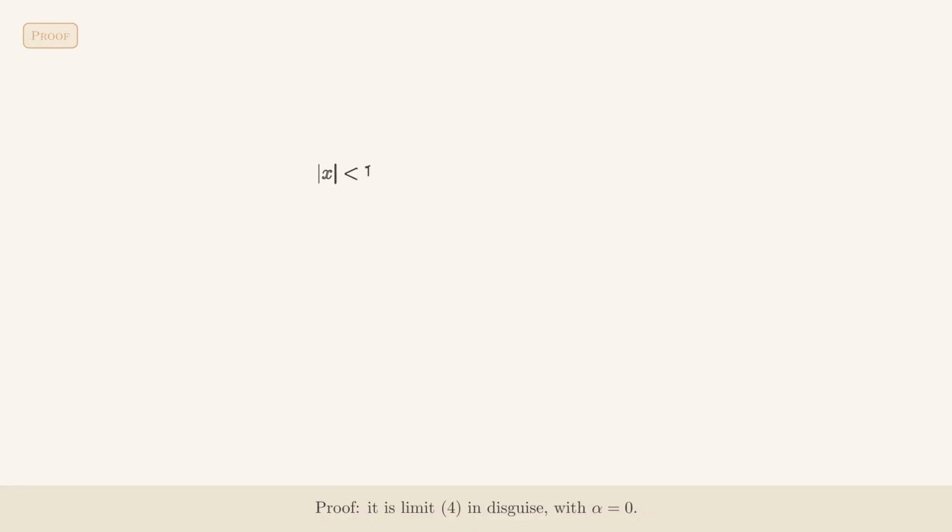And the proof needs no fresh work at all. Since the size of x is below 1, its reciprocal exceeds 1. Set p equal to that reciprocal minus 1, a positive number. Then the size of x to the n is exactly 1 over 1 plus p to the n. That is the previous limit, with the power alpha set to 0. By the result we just finished proving, it tends to 0, and so x to the n tends to 0 as well. Inside the unit boundary, the powers vanish. On it they are stuck, and outside it they explode.